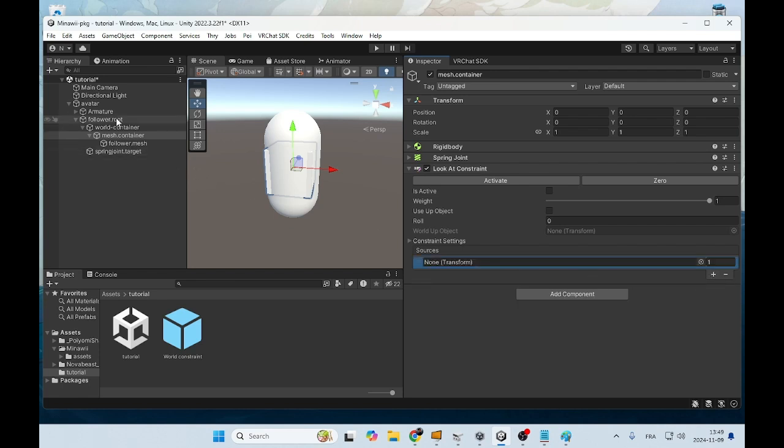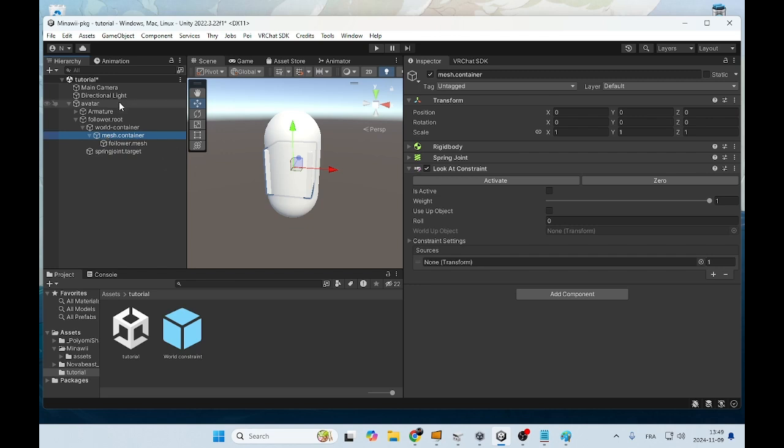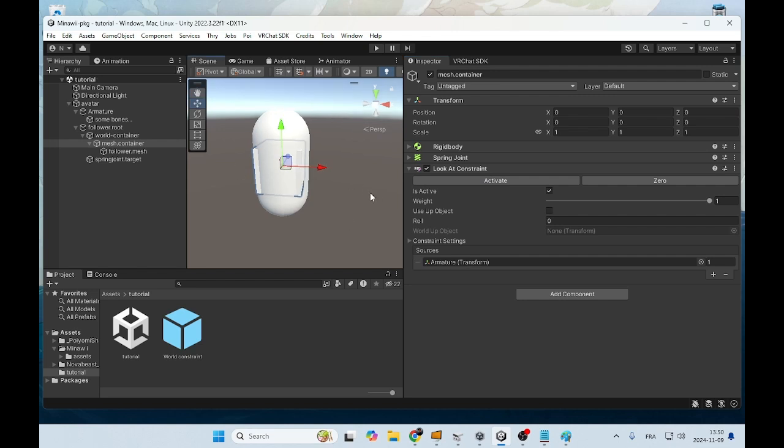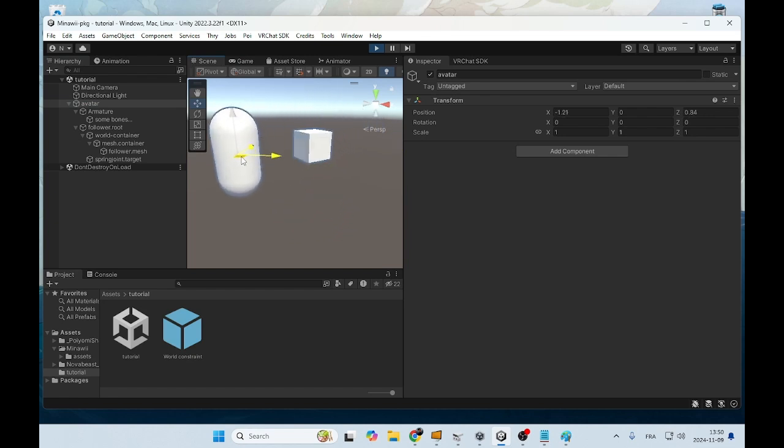You could put it on the spring joint target, but I think it's better if you put it on your avatar armature. You put the armature in your source right here, and then you activate it. And then what that does is it makes your cube look at your player non-stop.